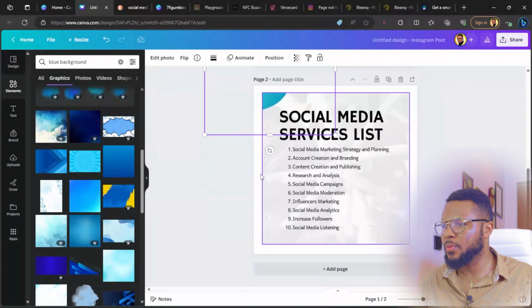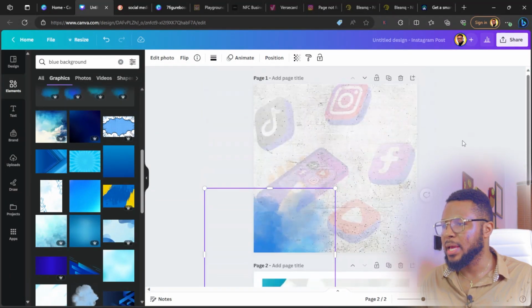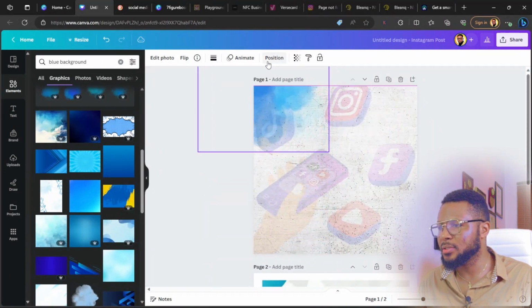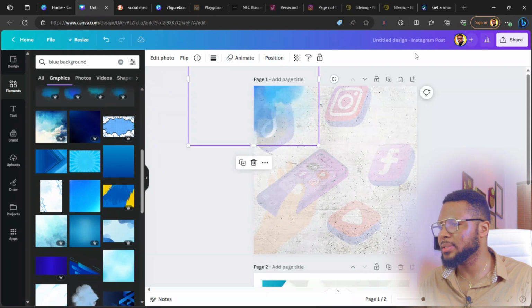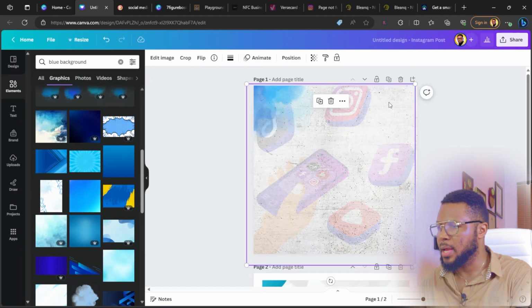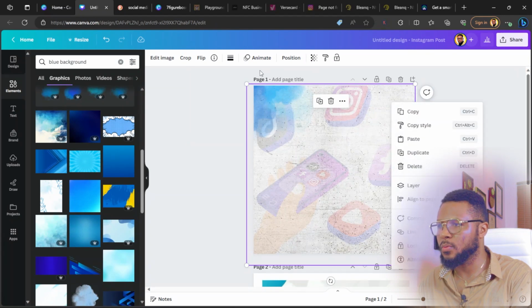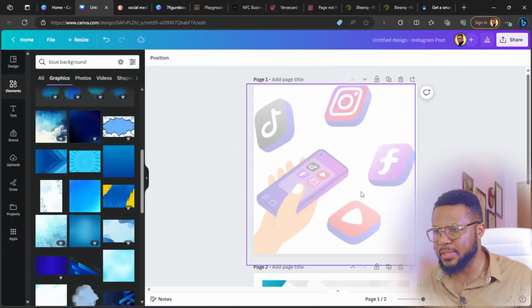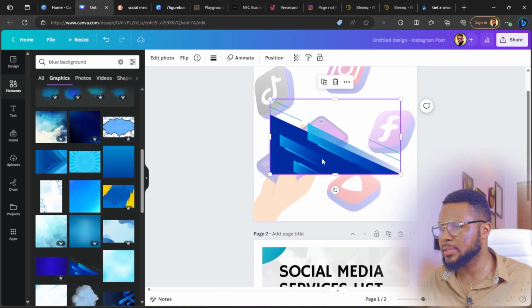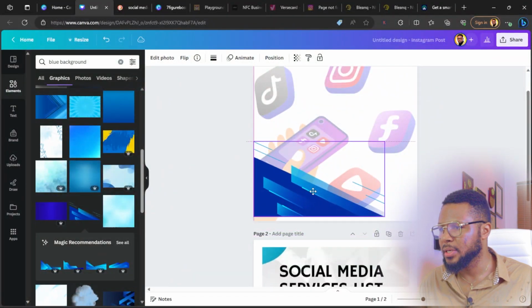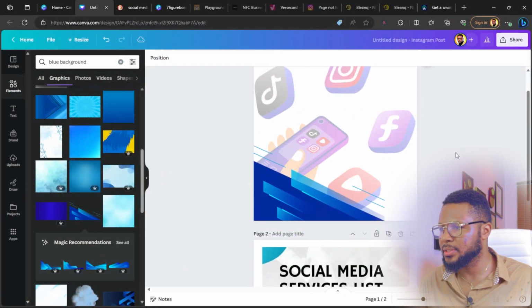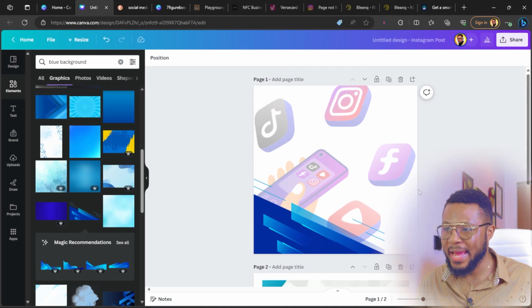And remember that what we're trying to achieve is something like this. And the white, I don't think I quite agree with the white. The white is not amazing. So what we're going to do is we're going to take off the white. Let's also remove this, and we're now going to add something like this as our design. So let's add this at the edge. You can see everything is coming up nice.